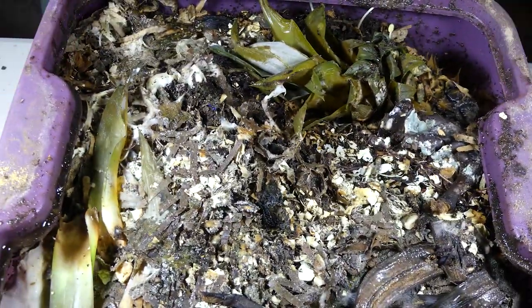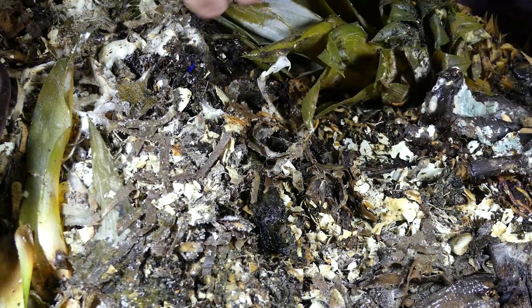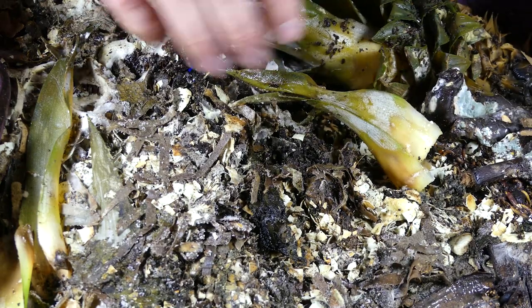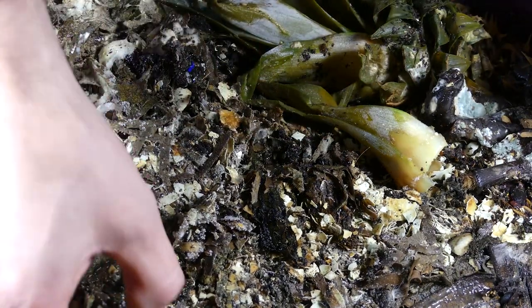All right, so it looks like there's a lot of stuff going on in here today. Wow, we got a lot of mold and a lot of things going on. I see some worms right over here that are coming up into it. So we've got quite a few worms in here. I threw this pineapple chunk in here one day a couple weeks ago. It looks like the worms are coming up there and starting to break that down some.